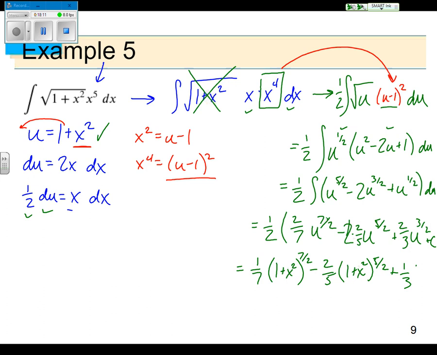Oh, I didn't leave myself nearly enough. 1 plus x squared to the 3/2. Oh, the square goes in here. Here we go. So 3/2 plus c. This guy right there. That is your answer. Whew. I could have fun and expand all that out, but we'll just leave the answer like that, and I'm sure that the book will too.